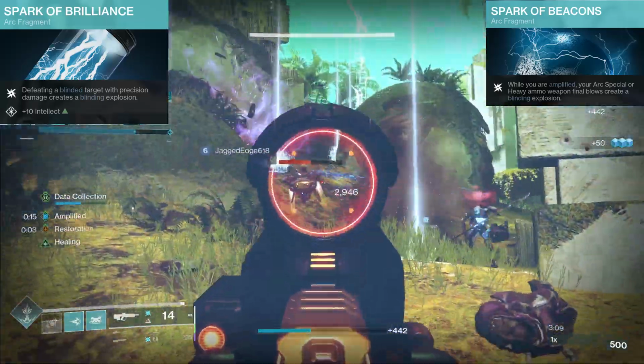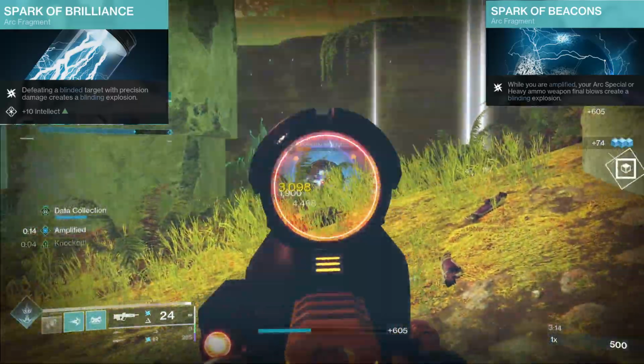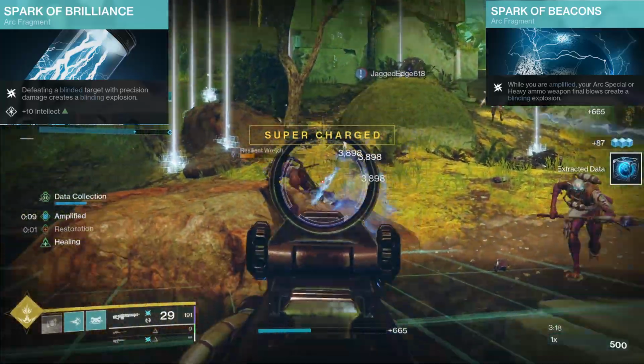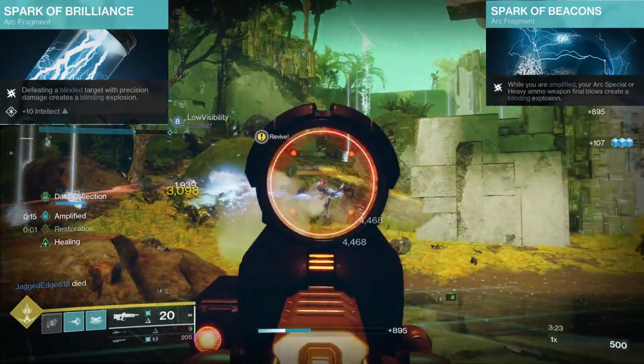Now, you can do this with the pulse rifle, so that when anything is blinded and you get a precision kill, it'll stun an unstoppable in the area. Your jolt will stun an overload, and your anti-barrier pulse will stun barrier champs.